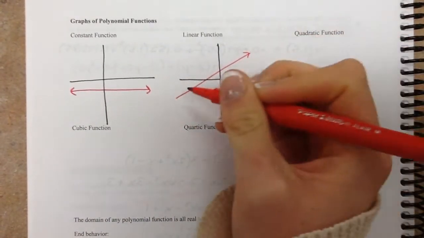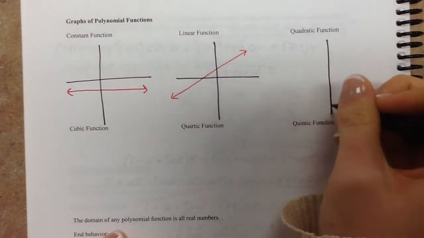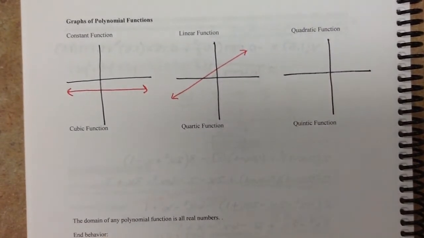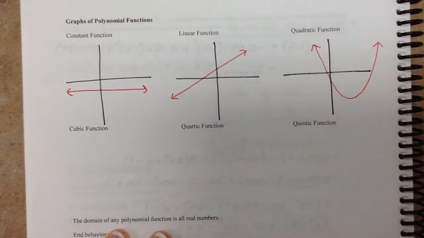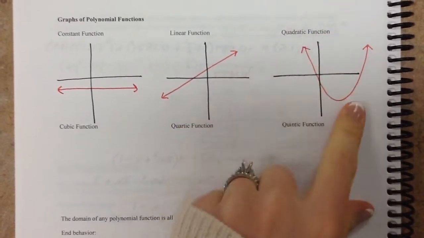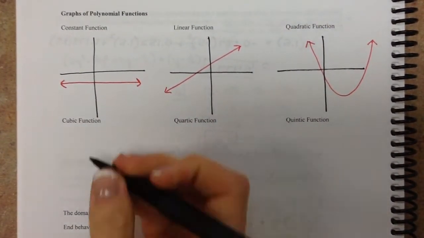A linear function looks something like this. It could have any slope, it could have any y-intercept, but the main point is it's a line that you could draw with a ruler, just a straight diagonal line. Okay, quadratic function. You guys have seen quadratics before as well. Those are parabolas. They could be right side up, they could be upside down, but the parabola is going to look something like this. It can take on many different shapes. It could be shifted up, down, left, right, flipped, but that's the basic shape of a quadratic.